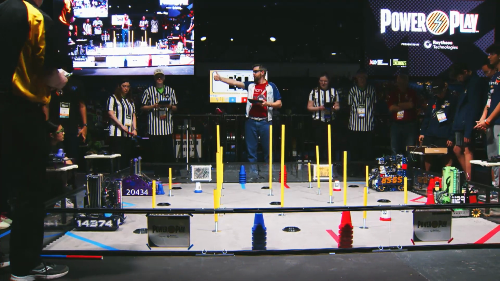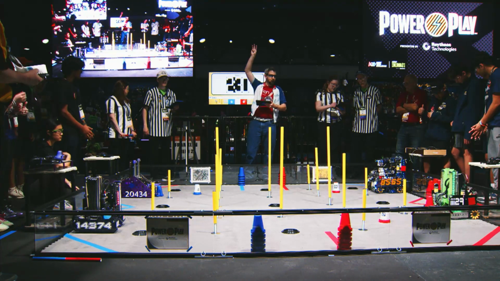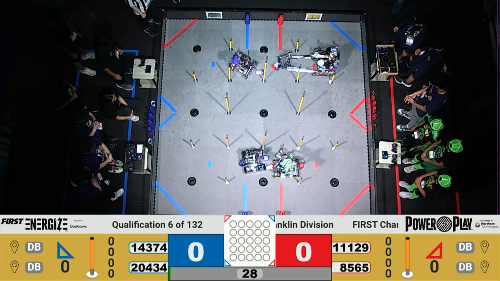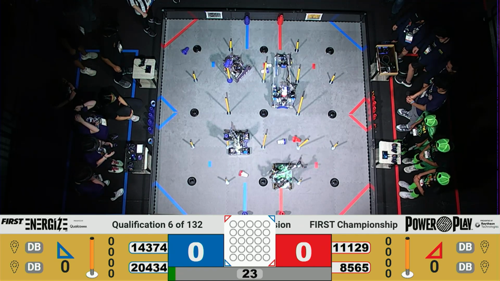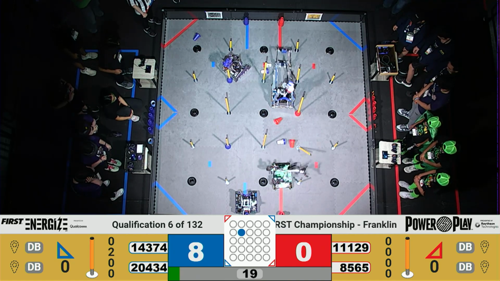All right, everybody, thumbs up. Are you ready? T-minus 3, 2, 1, go. And our Blue Alliance is the first to score. Binding Energy on the side of blue, now with 2 cones down.